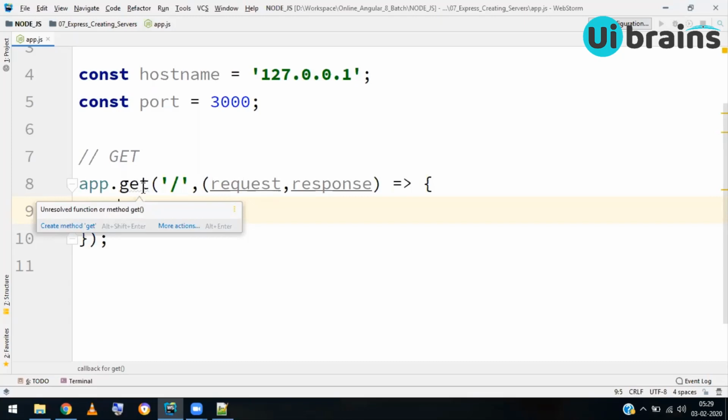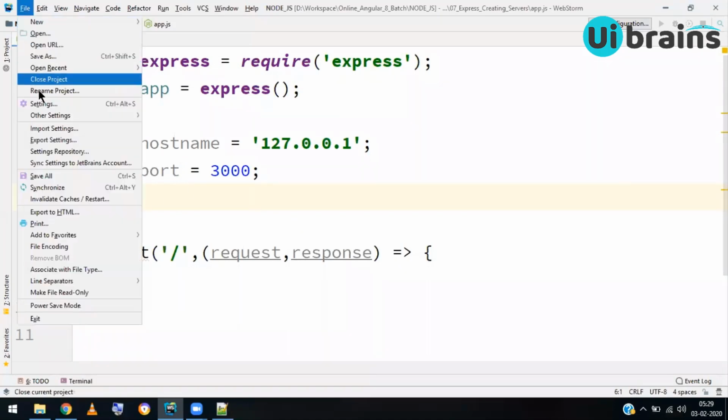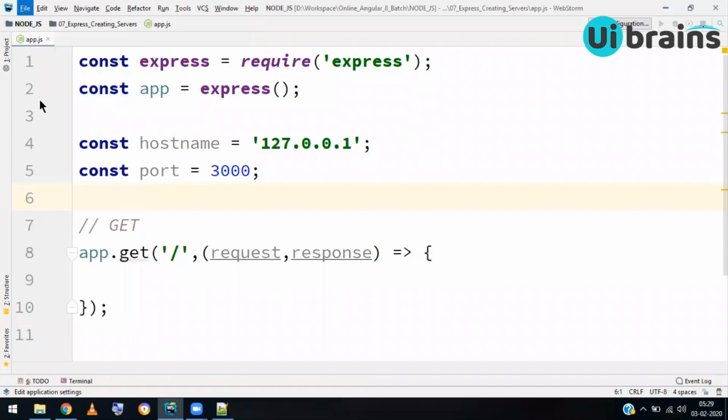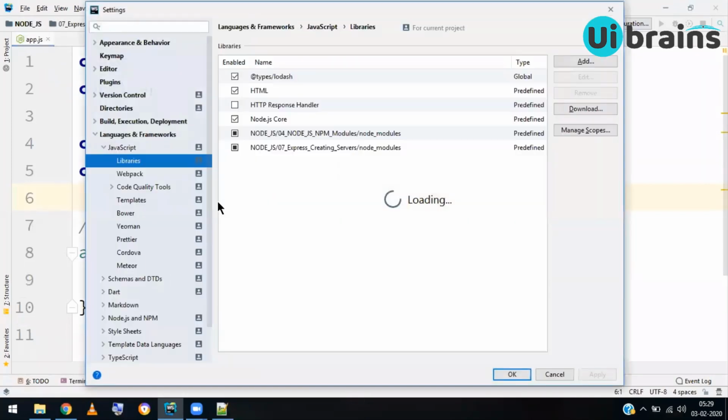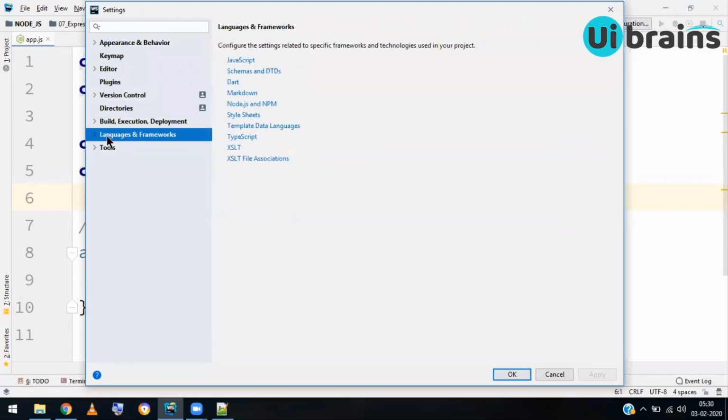If you have this type of issue in WebStorm, you have to configure the Express library to WebStorm. To get rid of these errors, go to File, Settings, and here Languages and Frameworks.